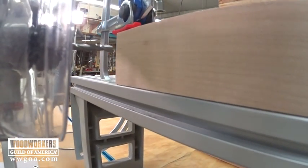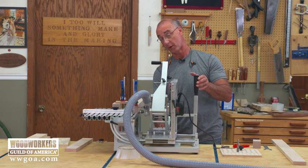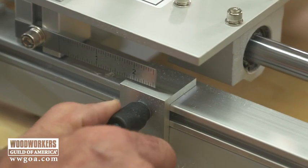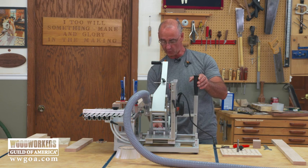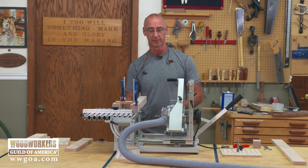Very simple. I come over and kiss the router bit against the face of the material, and then using the scale here, I set my depth of cut. Now for me, if I'm doing a 3/4 inch rail, I'm going to do a 1/4 inch tenon. I like to make my tenons twice as long as they are thick, so a 1/4 inch tenon will be 1/2 inch long. I overcut my mortises just a little bit, about 1/16 of an inch, so I just set my depth of cut to 9/16.